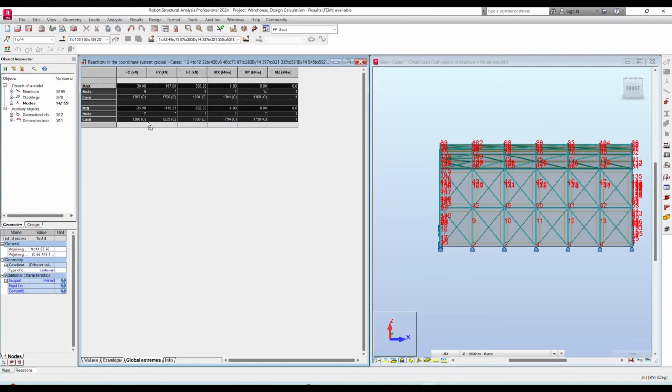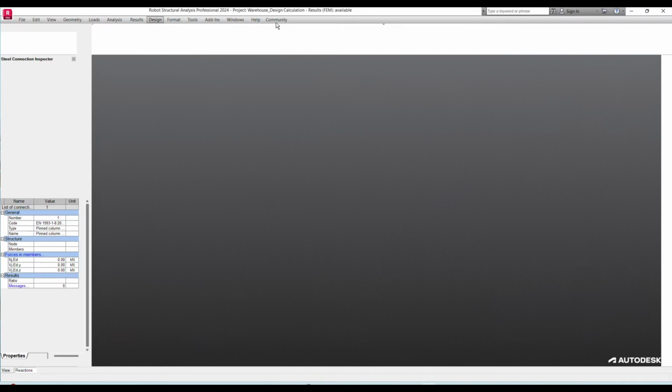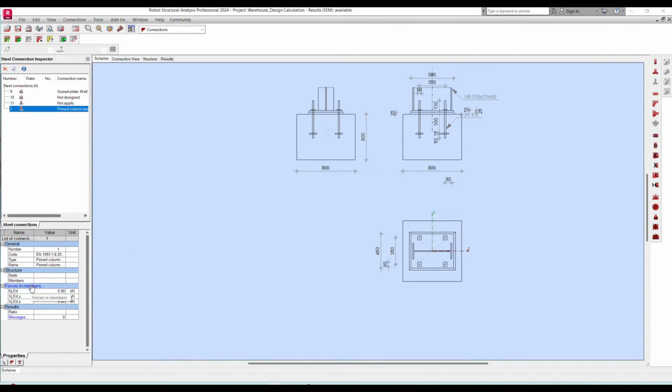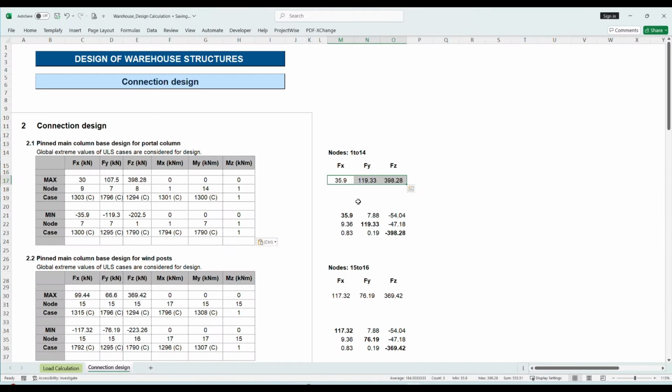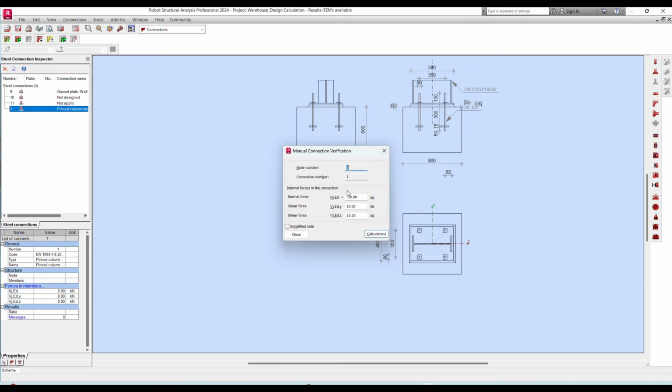Then go to the connection design. Here we need to apply the force values as per the Excel input. So this is the FX value.